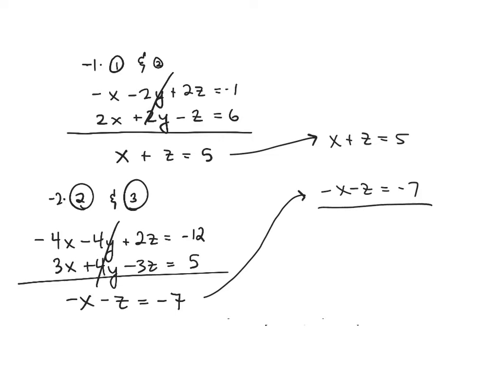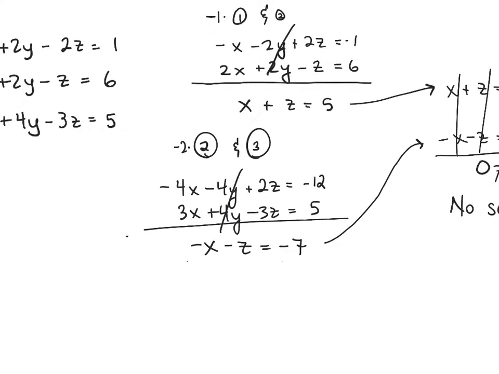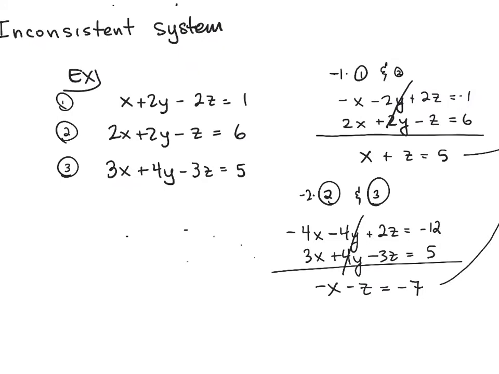And you can solve this using the elimination method. X eliminates and z eliminates in this case. So you have 0 on the left side, but -2 on the right side. 0 does not equal -2, and this is the same thing we saw in lesson 5.1. It's not a true statement, therefore there's no solution to this system of equations. So that's what you would see if you are dealing with an inconsistent system of equations, or a system with no solution.